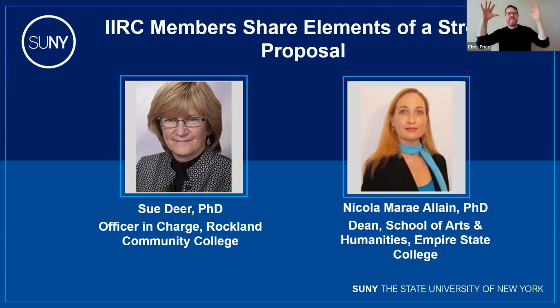So they have that bird's eye view of what proposals look like, what we've gotten over the years, and what the ones that sort of rise to the top look like. So Sue and Nicola, could you please tell us what you look for when you're reviewing IITG proposals? What are some tips you'd give those as they think about their ideas for IITG funds and write their proposal? And then what are some common pitfalls they should avoid?